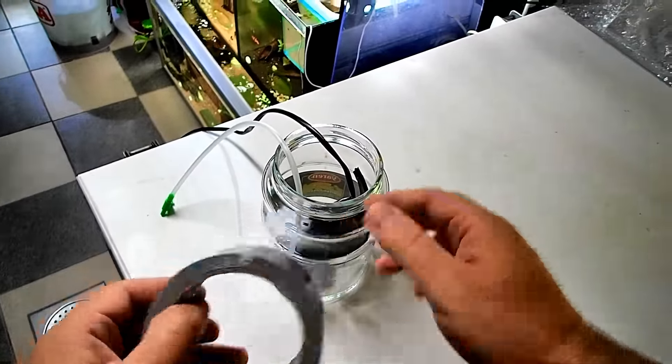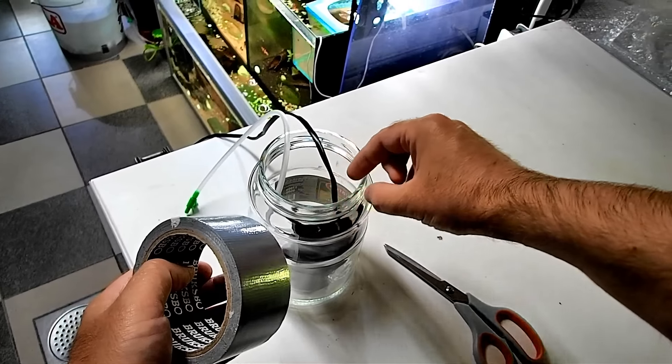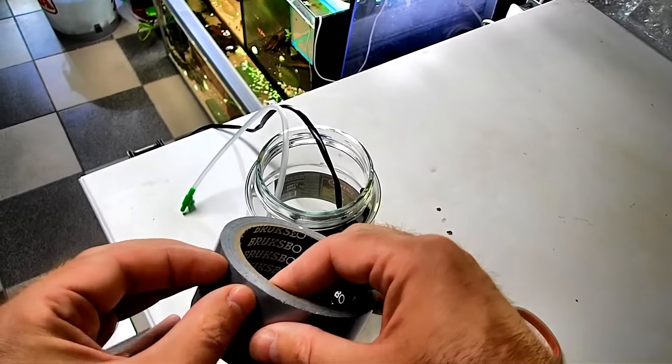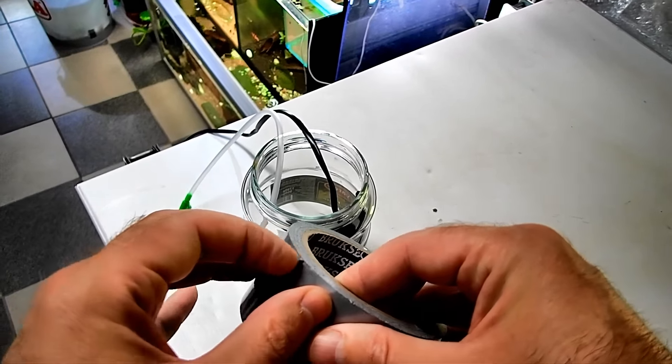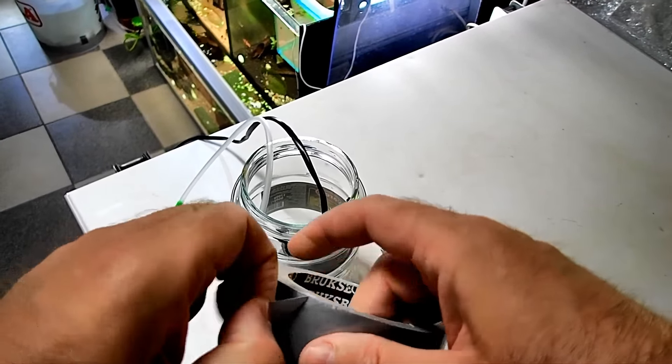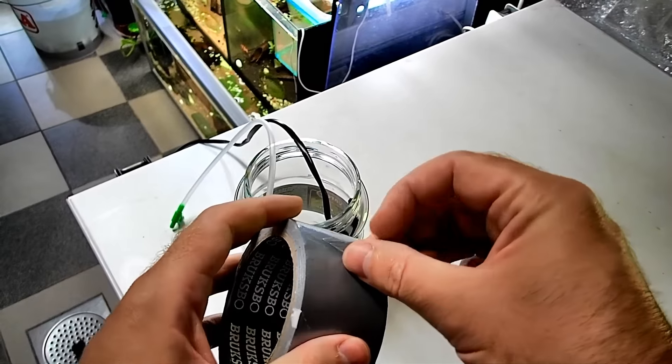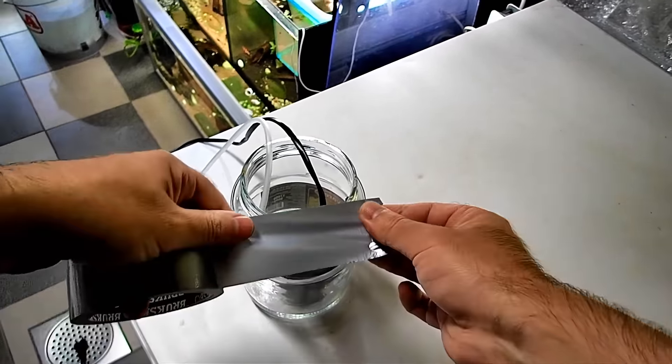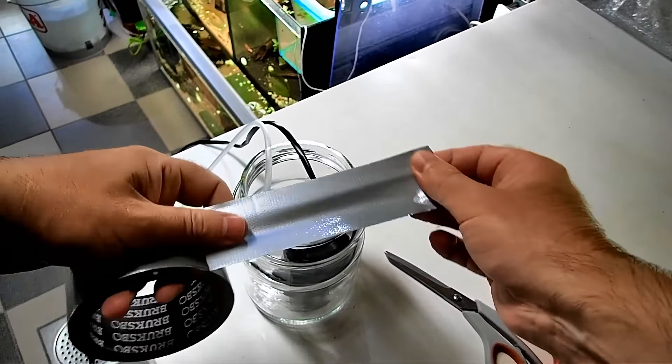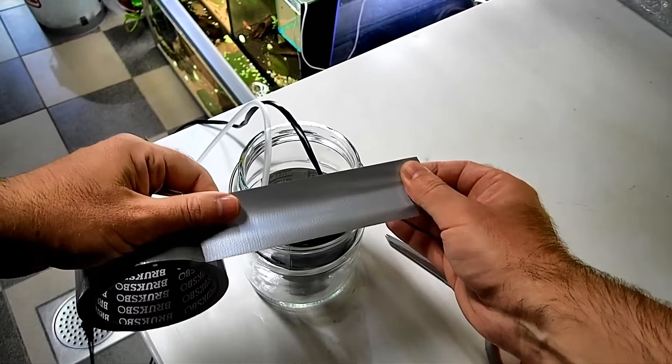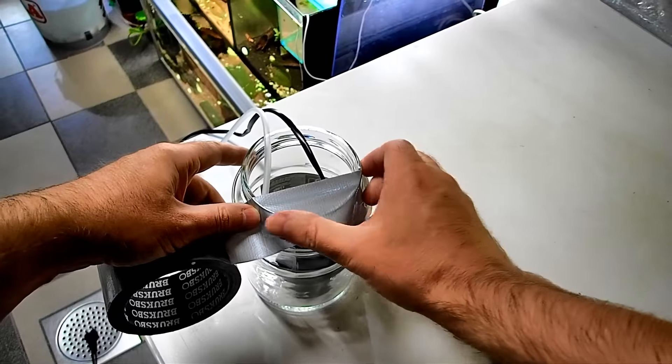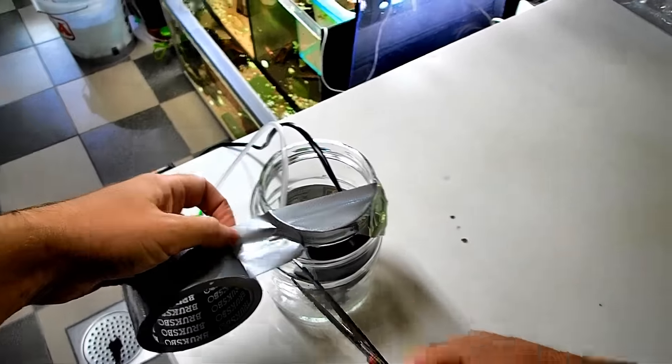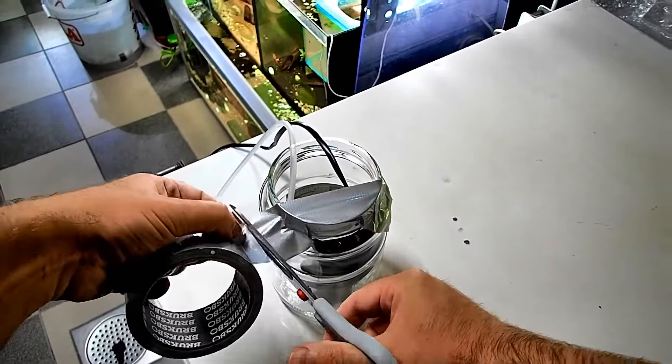We're gonna take some duct tape and we're gonna cover about a quarter of this area here with the duct tape. I've always called it duct tape, and it turns out it's actually called duct tape. So what we're gonna do is we're gonna put our tape across a quarter of the jar like this, make sure it's nice and stuck down, and give it a cut.